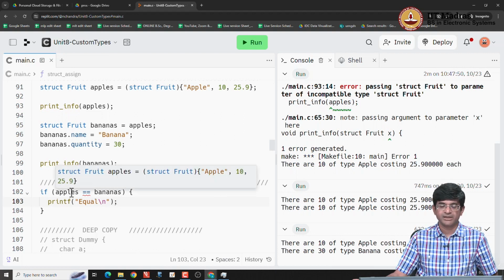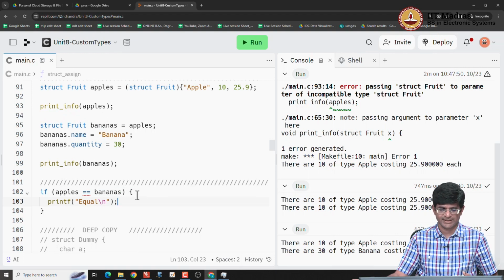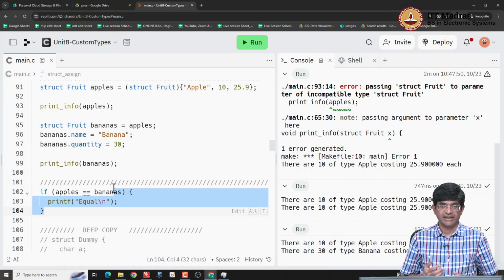If you do want to compare this, you would have to write another function that takes two struct fruits as input, iterates over each of the individual parameters present inside, the name, the quantity, the price, checks whether they are equal, and then finally returns true or false, well 0 or 1, essentially to indicate whether something is valid or not, because C does not have a true Boolean data type, but we can sort of emulate it using integers. So I will have to comment this out because it is a compiler error. I cannot even leave the code in there and proceed.